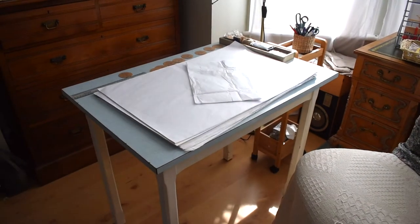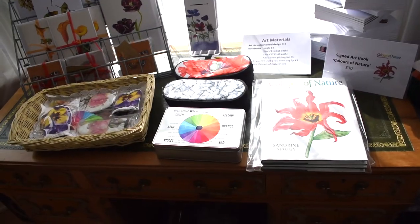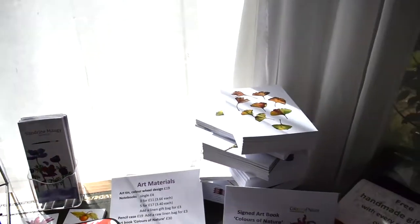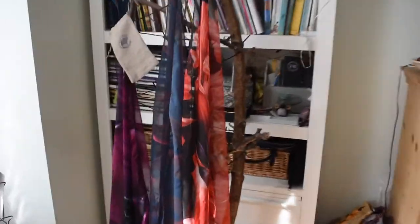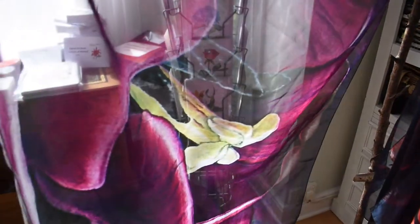This is my wrapping table, very useful for my Etsy shop. And here I've got the painting tin, the pencil cases, some of my books, some greeting cards, all the notebooks, and then the big greeting card rack. And here I have something new — some scarves I've just done for my shop. I've got a poppy, a black dahlia which is from the painting I just showed you, and a tulip Queen of Night. They're very nice scarves — very drapey and sheer and floaty.